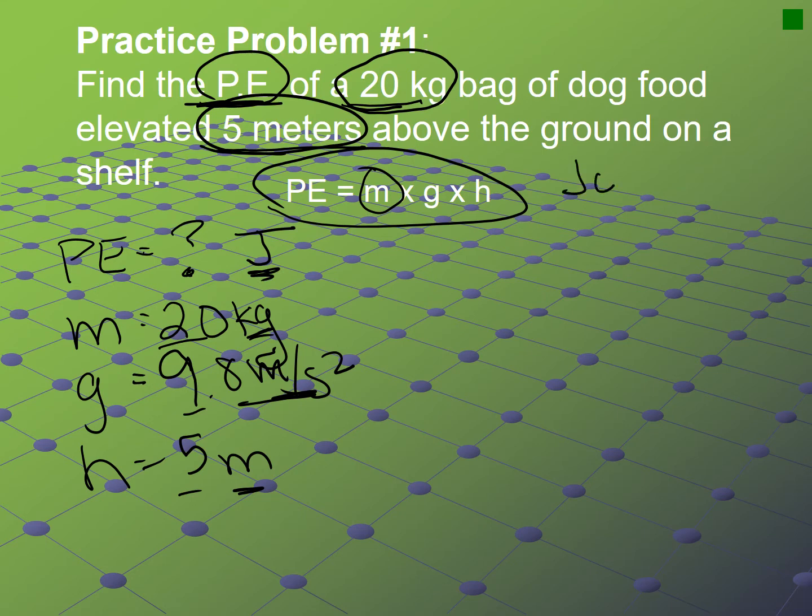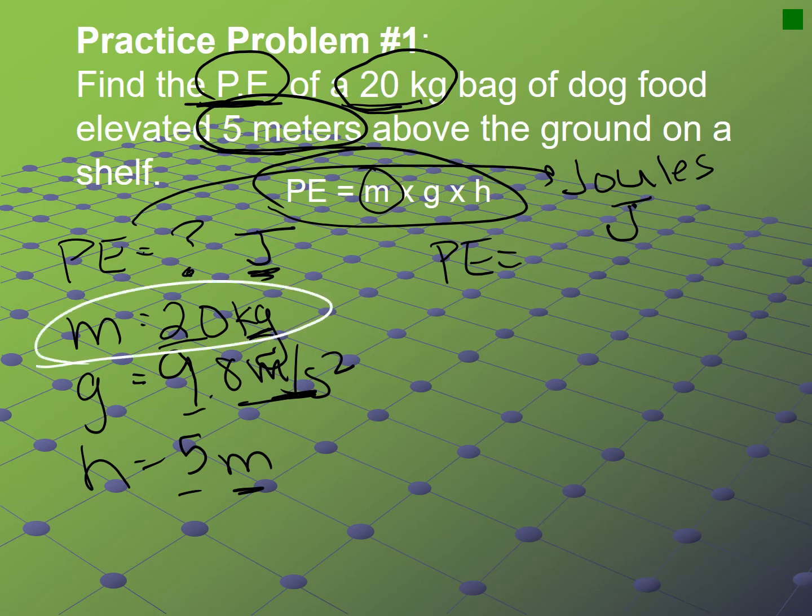How do you spell joules? J-O-U-L-E-S, and its abbreviated version is a capital J. So if I am ever solving for energy, my unit will be in joules. Now all you have to do is plug and chug this. My potential energy equals my mass. According to this, my mass is 20 kilograms. So I'm going to write 20 kilograms, and yes, you absolutely need to write this unit. You will be getting points for writing out the unit every single time.